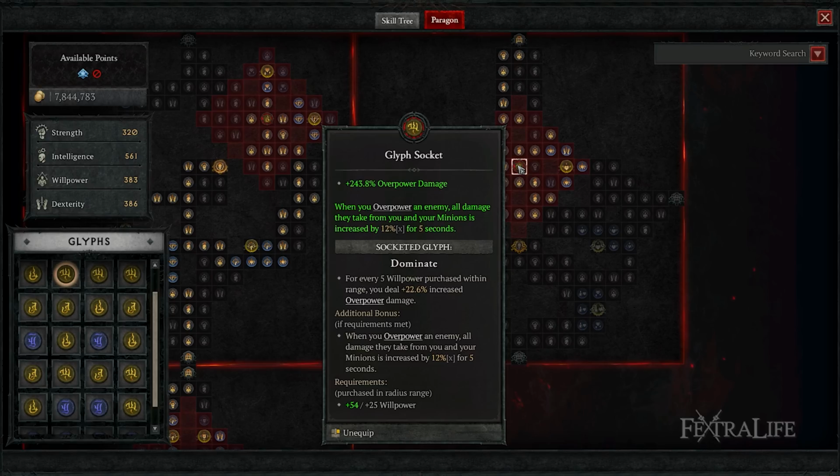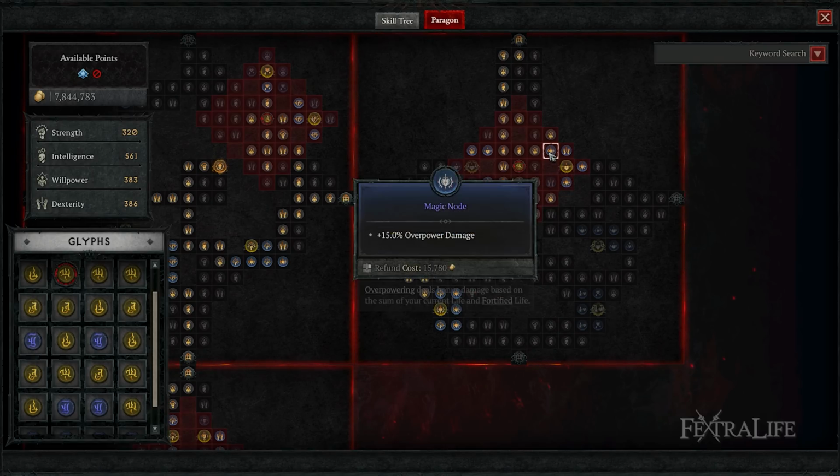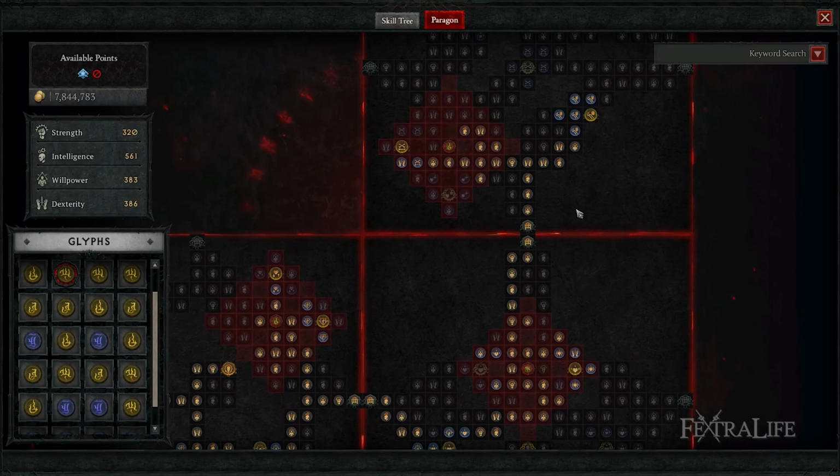It also makes it so when you overpower an enemy, all damage you take from you is increased for 5 seconds. So you're going to deal more damage against enemies you overpower as well. So this is really, really good. And you want to make sure you get as much willpower around this as possible to up your overpower damage as much as you can.